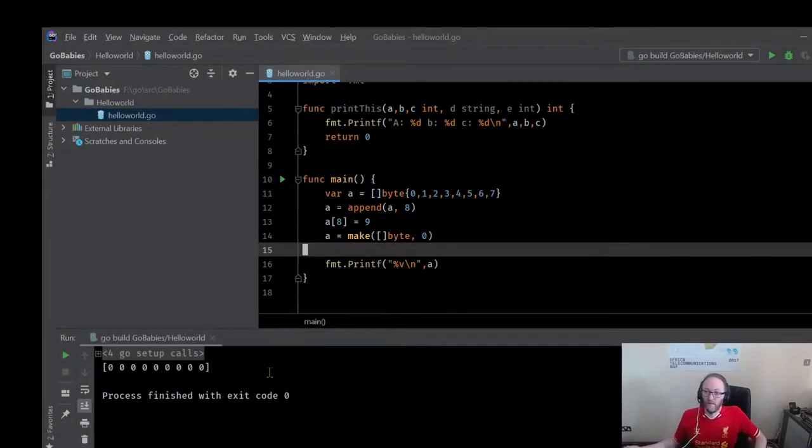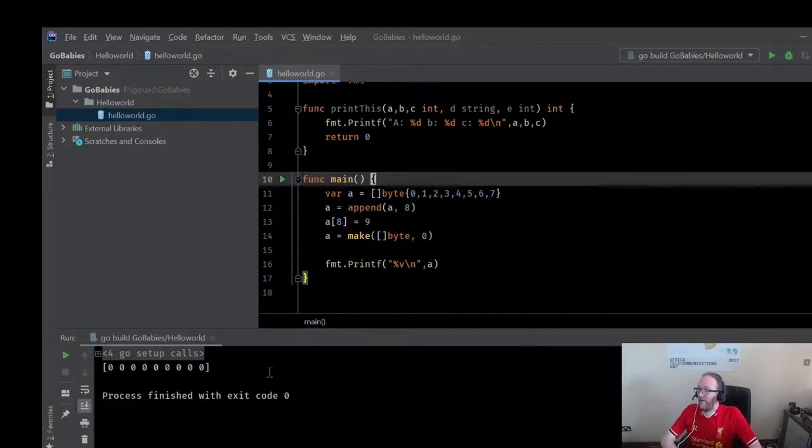You use make when you first declare a variable, or potentially where you want to clean up memory. So if, for example, I'm trying to think of simple examples of this.